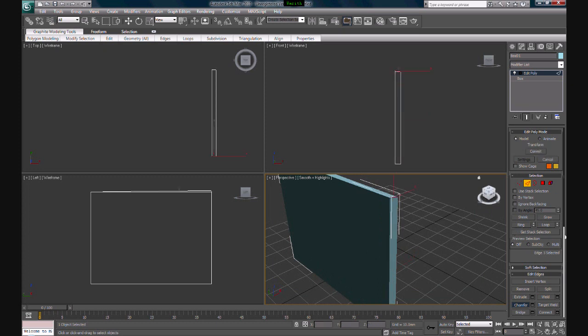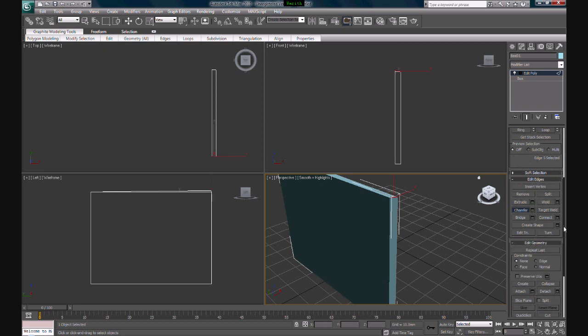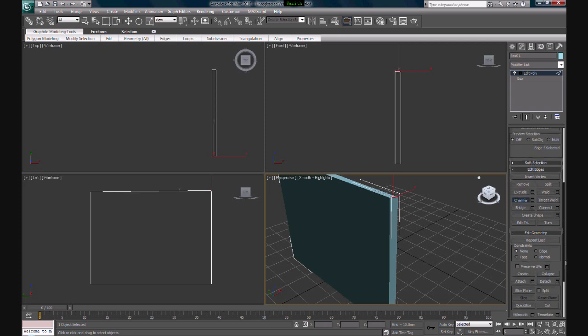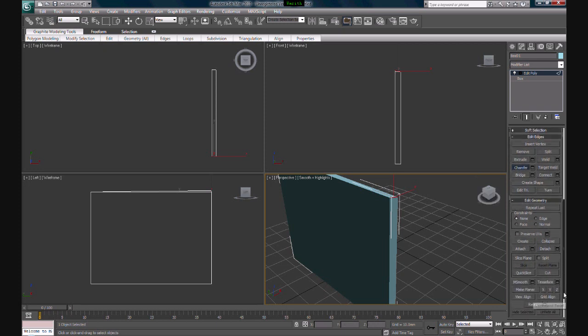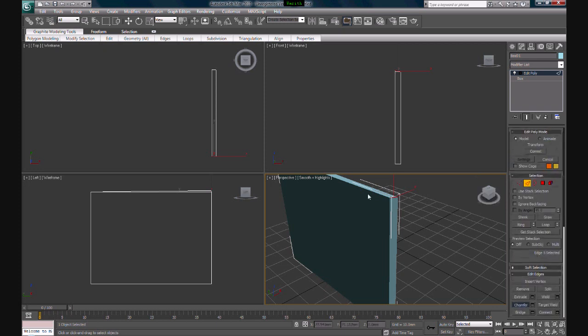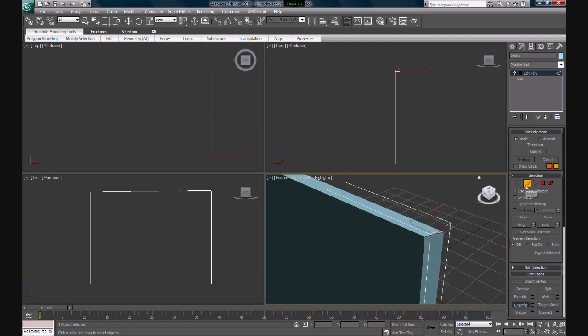Undo that, and basically there are many other things you can do with this. You see there are so many buttons underneath. So that's for edge selection. If you go to borders, well, actually what you can select, it's not happening on this box. Probably you have to have it in a different form.